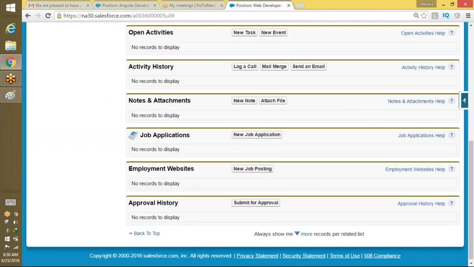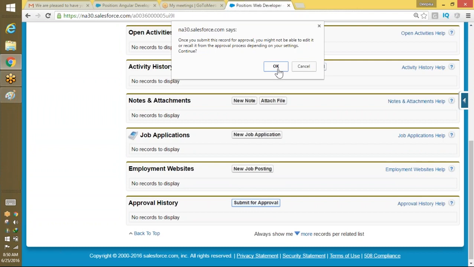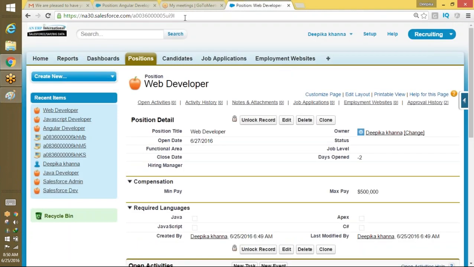Okay, and then submit for the approval. So does this meet the entry criteria, guys? Yes or no? Will it go through the approval process? Yes, so it meets the entry criteria and it will go through the approval process.